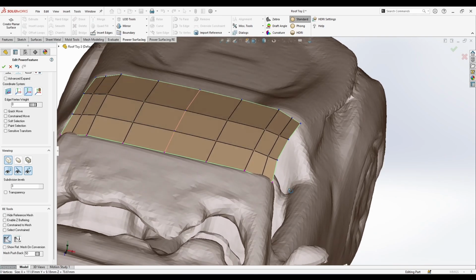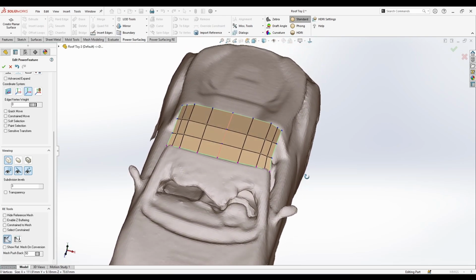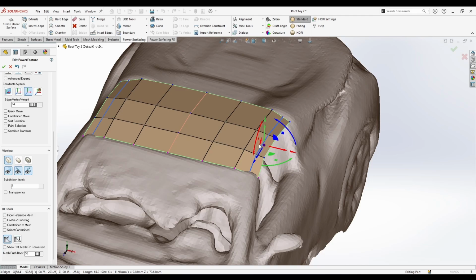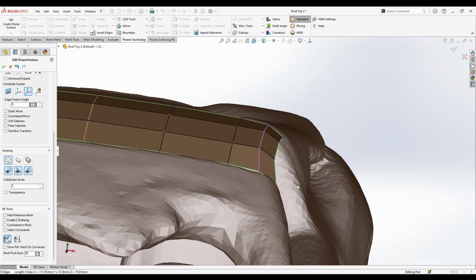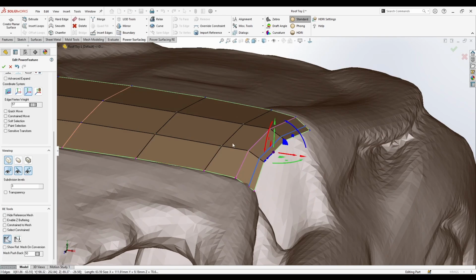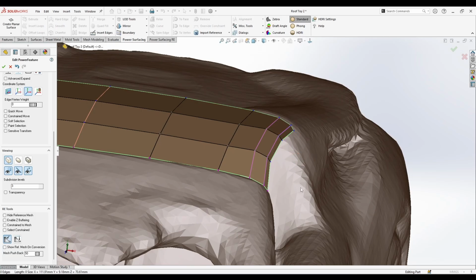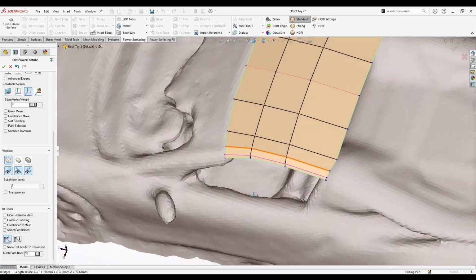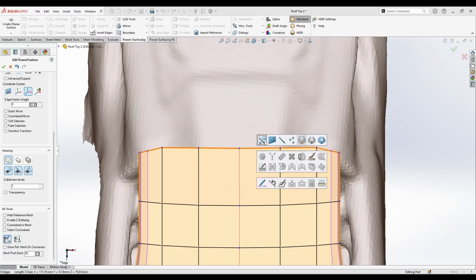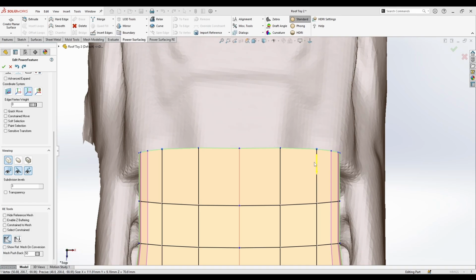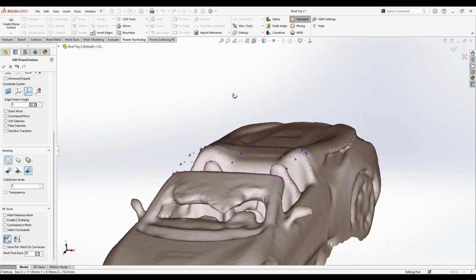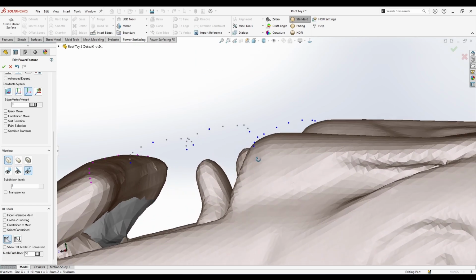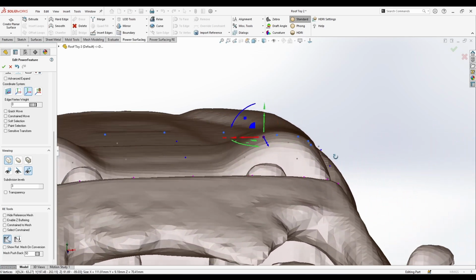I'm gonna insert another edge here because this is going to be creased. So I'm gonna crease this maybe about 65 or something and move it up a little. And I can insert another one here and crease it also. All right, so I got some sort of thing like that. Now let's get the top view and make sure that it fits. If I just hide this, you can make sure that we are good to go. And maybe I just need to make it a little bit down.